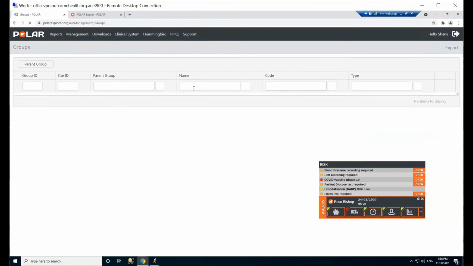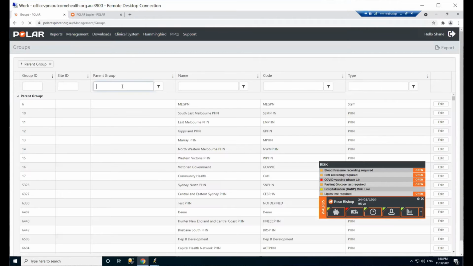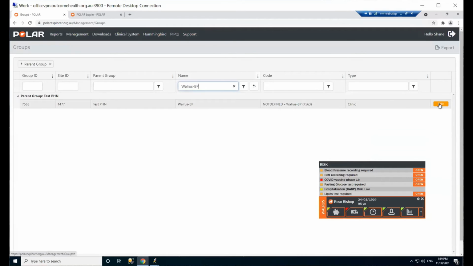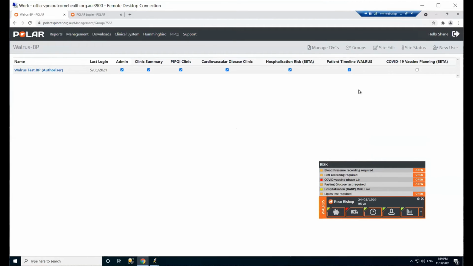So, sorry, particular user. I'm going to go into my Walrus machine. There we go. So you'll have to pretend I am logged in as one of those site users. This is the screen I would be able to see. You'll need to make sure that for someone to actually access that timeline, they need to have this little box ticked, and that will allow them then to actually open that out of Walrus. So it is just a little bit of an extra step, but only for that particular item in Walrus.